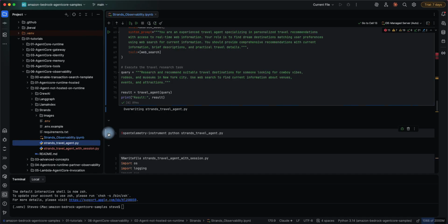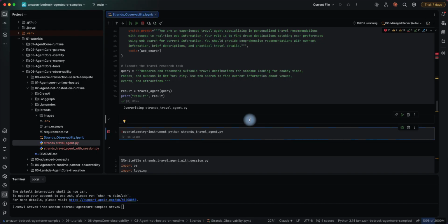Now usually a Strands travel agent would be running in Agentcore with an app entry point, and would be communicating with MCP and just hitting on that agent endpoint, and even getting information about its tools and stuff like that. But here we're just running this thing locally, it seems like, and we're instrumenting it, so we get some instrumentation. So let's see what happens here.